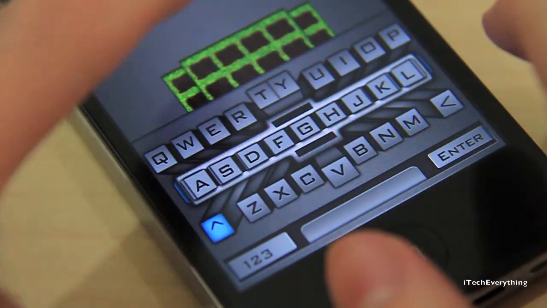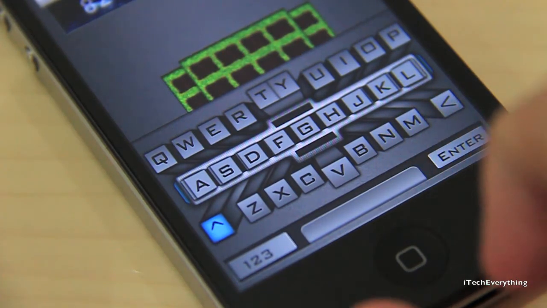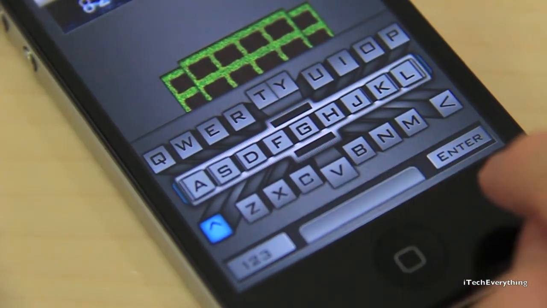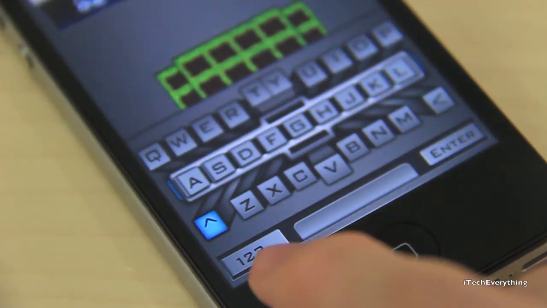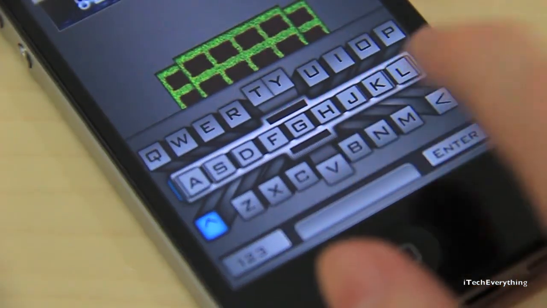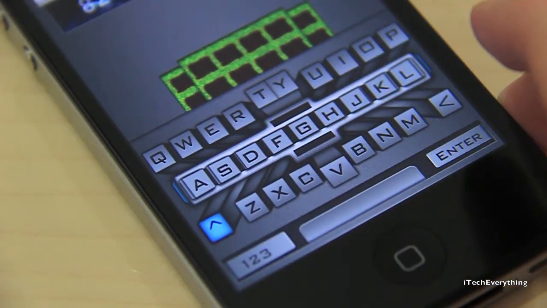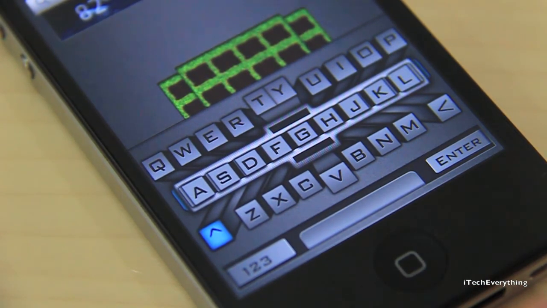And that's color keyboard. Oh, I forgot to mention space bar is also themed as well with a nice enter button over there. And the 1, 2, 3 digits are also themed, and ABC as well. A nice wallpaper for the color keyboard as well. And that's basically color keyboard. Take a look at the next part of this theme.